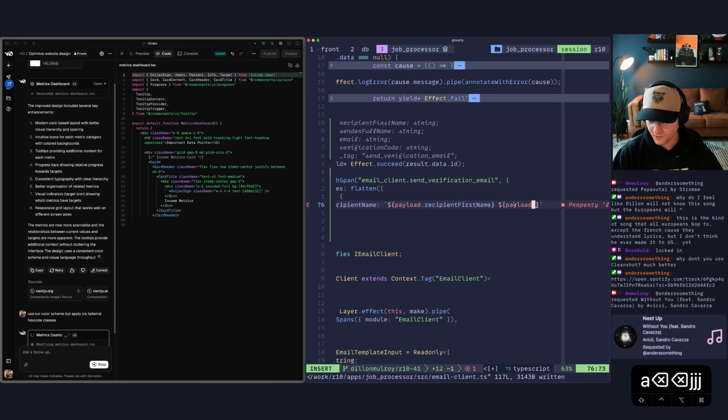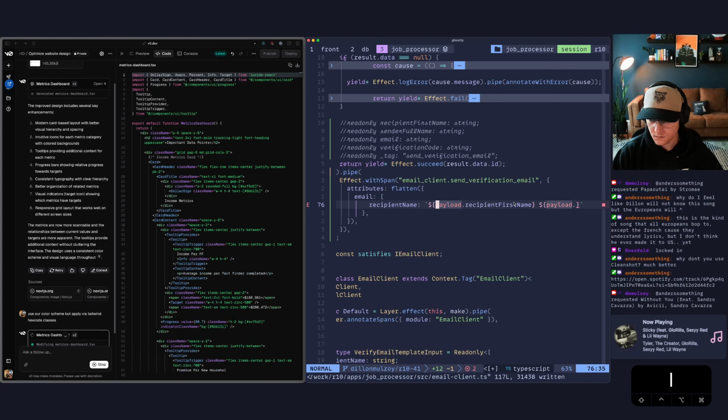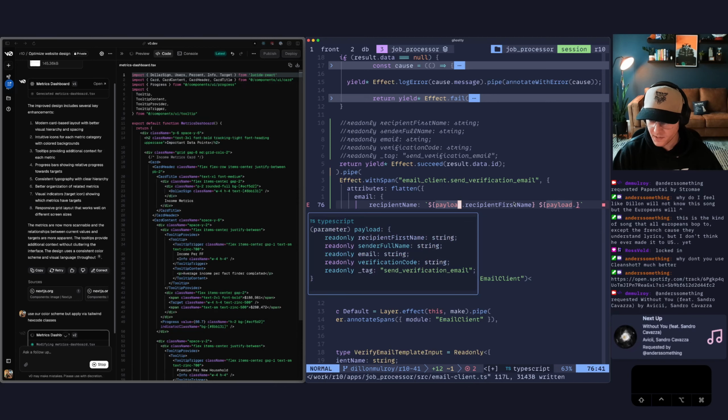Oh, we have sender full name. I'm so dumb. Or we have... Oh, maybe we don't? What's on this payload again? Recipient first name, sender full name.